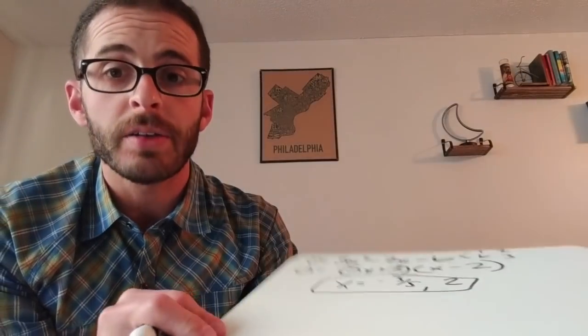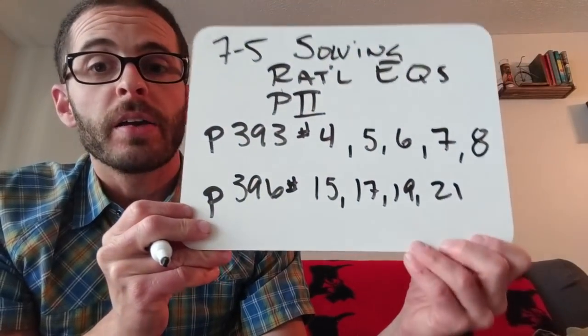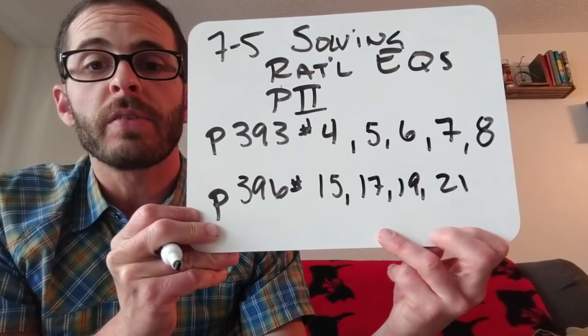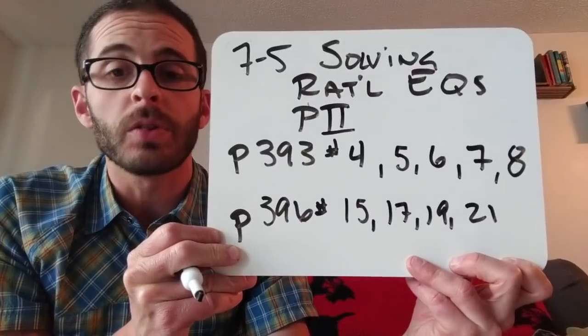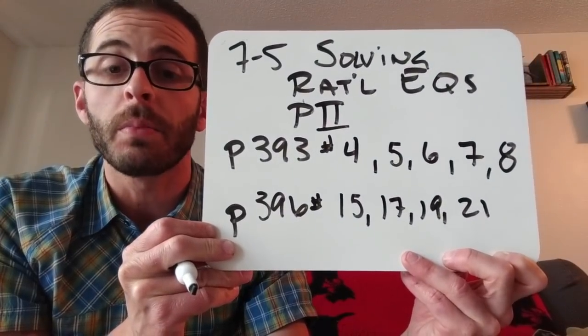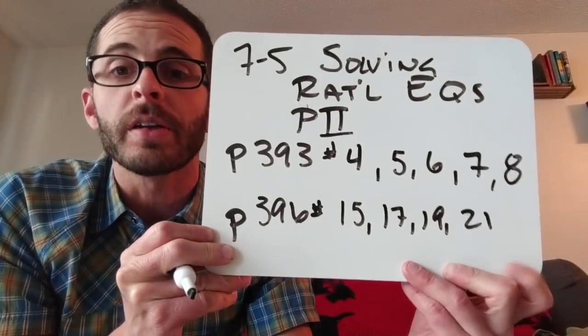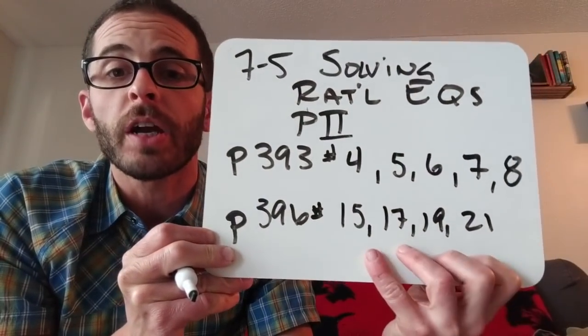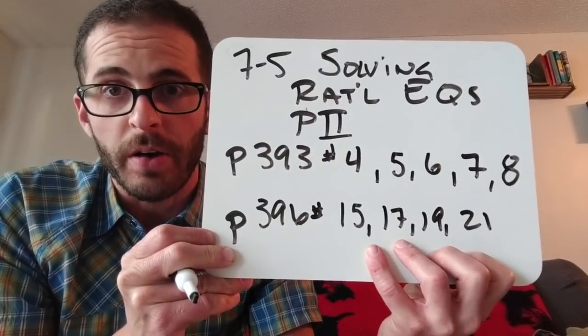All right, there was a lot to unpack. In fact, it's a long video running on 17 minutes right now. Go over, try, page 396, numbers 15, 17, 19, 21. The more you practice, the better you're going to do. So don't rob yourself of the practice for this. You might be confused. You also might think it's really easy. Each person's different. Try these 4 numbers, check your answers, do them again if you're wrong, ask questions tomorrow, okay?